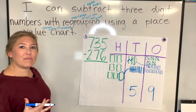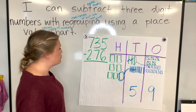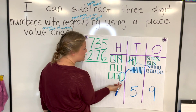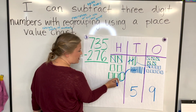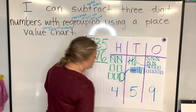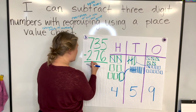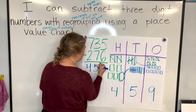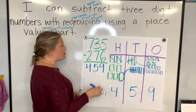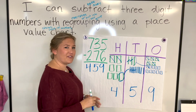And finally, we can move to our hundreds place. And I see I'm just going to take away 2. 1, 2. And we have 1, 2, 3, 4 left because he's no longer there. And I see now my final answer, 459. So 735 minus 276 is 459.